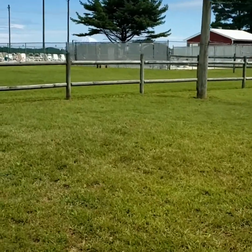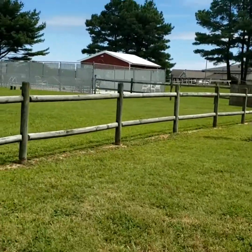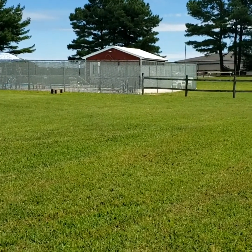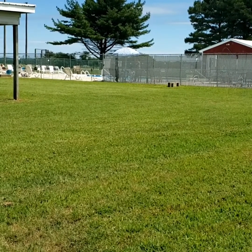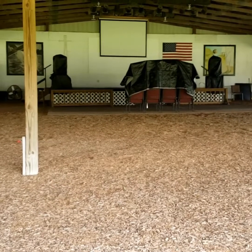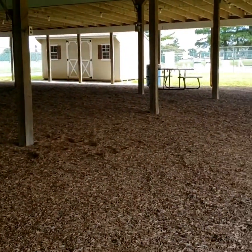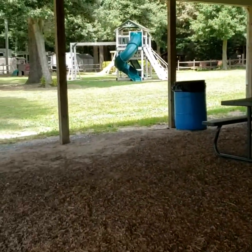We're coming up to the pool area and this pavilion area. This is a plain pool. People up there are enjoying it, so I don't want to get too close in video. But it has a kiddie pool right there, and then the bigger pool there. Okay, so this looks like maybe they have music there, and maybe even do some barbecues and stuff out here. It's a big pavilion. I don't know if we're really able to capture how big it is on film, but it's really big.